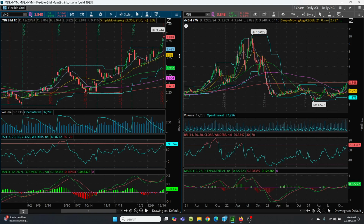Okay, so look at the upside here. Obviously, 3.94 level. If you can get above that, then we're going to come up here to the top of this candle, looking at 4.12. That's going to be your next resistance level if you can break above that 3.94. And then we just keep following these candles all the way up here. You got 4.39 level here, and then you're going to have that target of 4.75. But you have to close above that new high at 3.94 level.